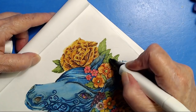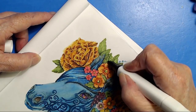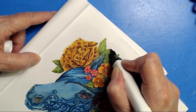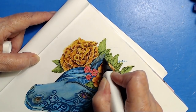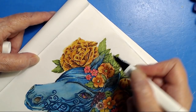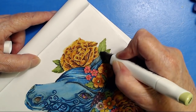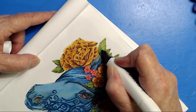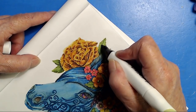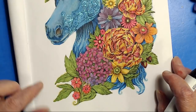Once again, these are going to dry lighter, and these are slightly different kinds of leaves. So this one is just going to be the veins. But still using the same pen, or the same marker. Well, it's a marker pen, right? And all I'm doing here is just following the little black dots. Okay. And then that only leaves this down here.